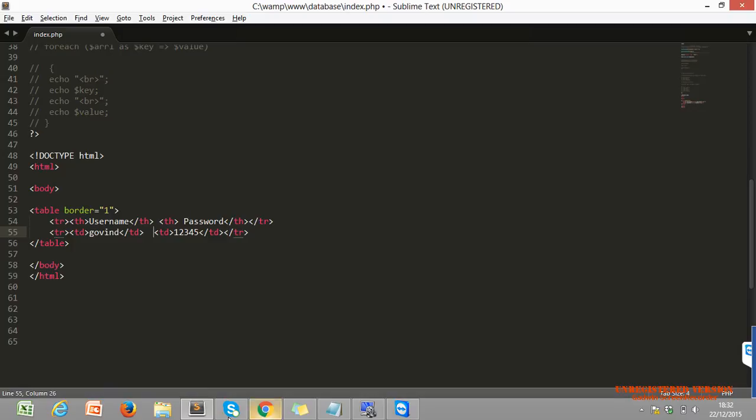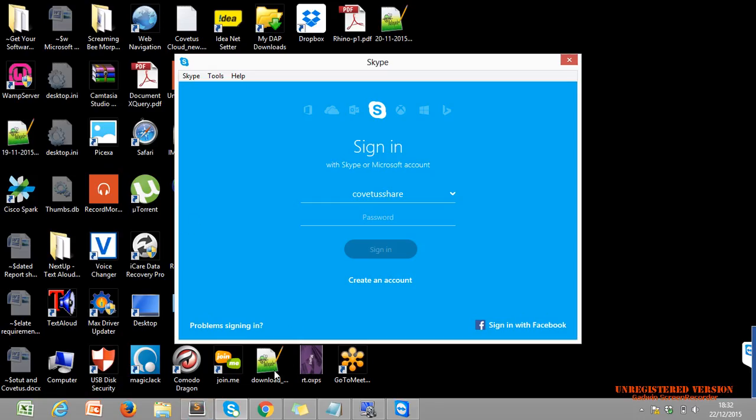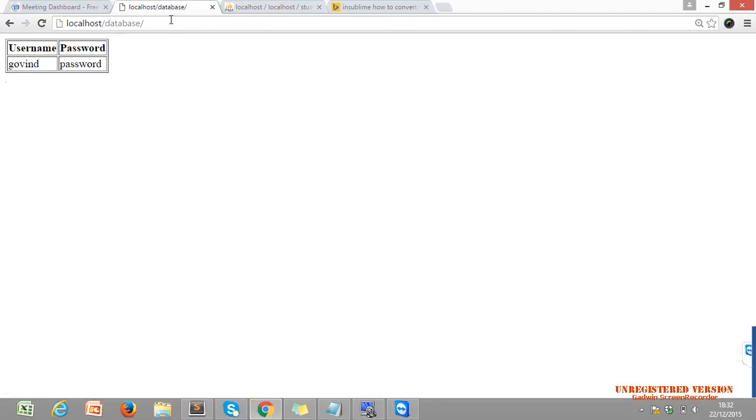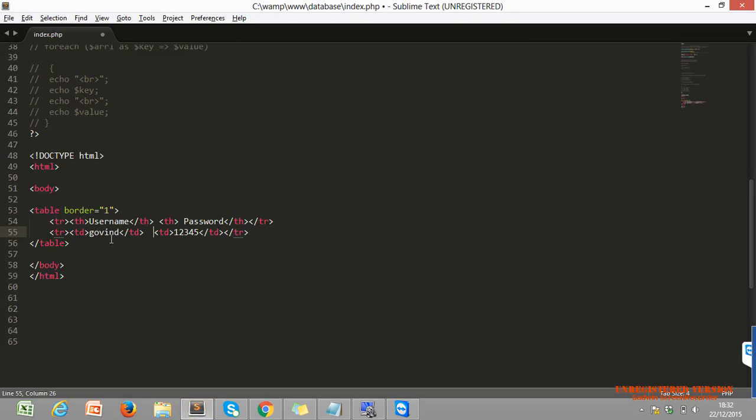Okay, does it look like a table or not, Rakhi? Yes. How do we get that table? Using this table tag, and we get the border using this property.